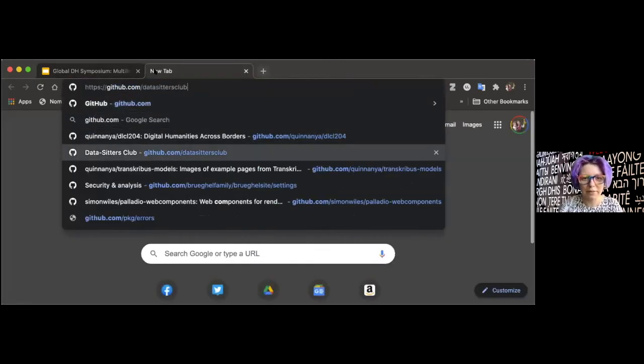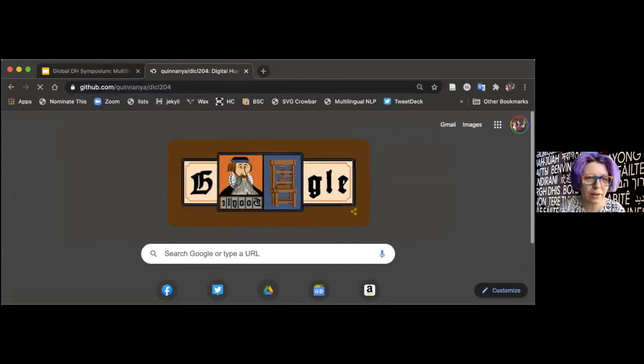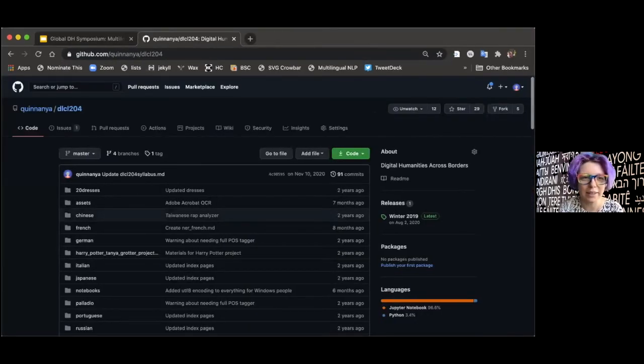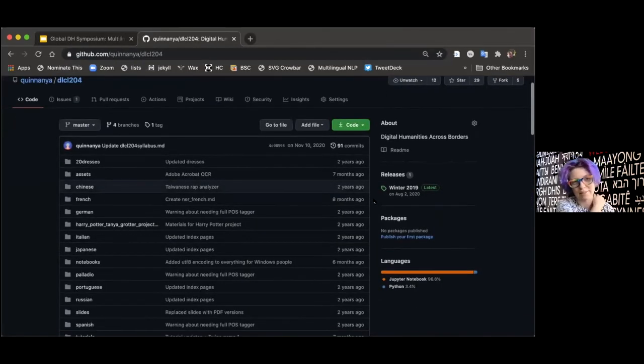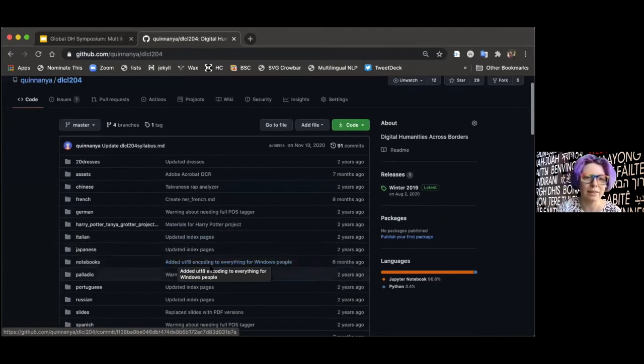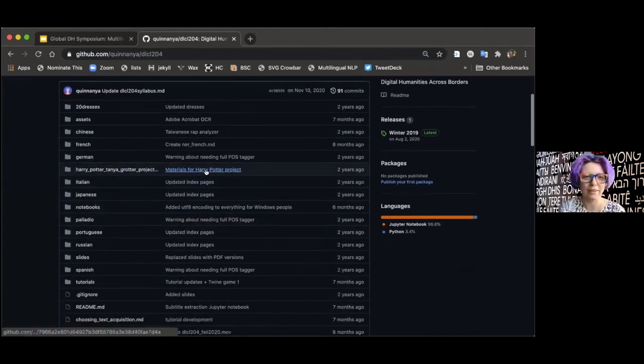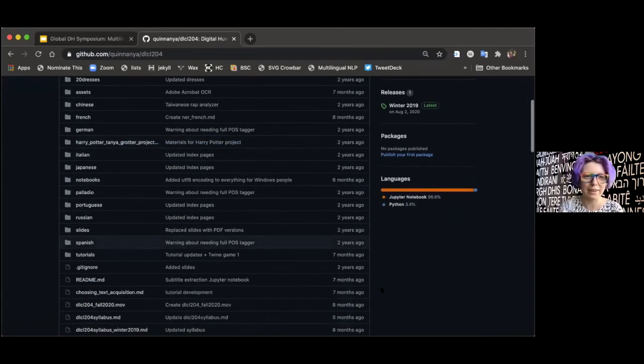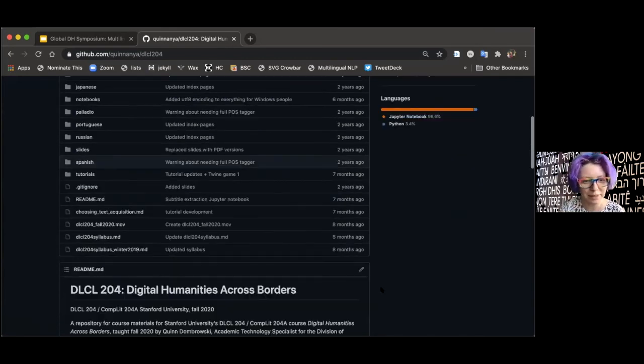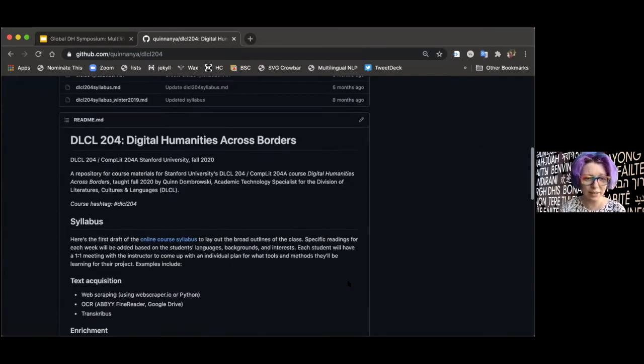There we go. So all of the materials are available online. They're still slightly chaotic and moderately organized. There's also some things from the first time that the class was taught in here too. The first time around, I did a final project along with the students where I used word vectors on the Russian translation of Harry Potter and a Russian parody of Harry Potter to look at how some of the concepts mapped out differently. All of this is here.